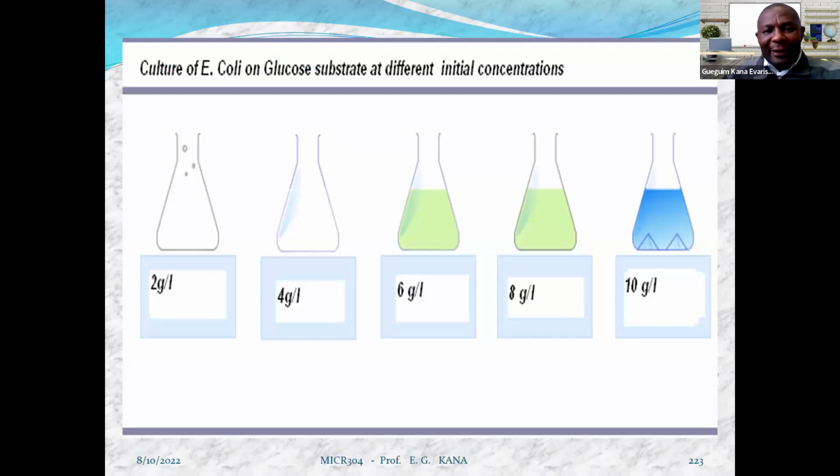Now, let's look at something much more important again, and I would like you to pay attention and understand. If you're getting confused at some point, please don't hesitate, stop. I will explain until you understand what I wanted you to understand. Now, let's have a look at this flask. We have approximately 5 flasks here, all containing different concentrations of nutrient. Let's call it glucose, for example.